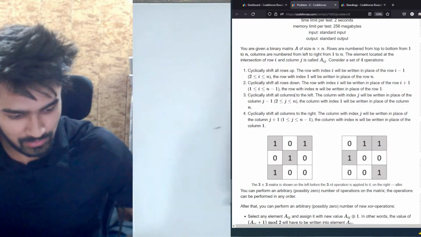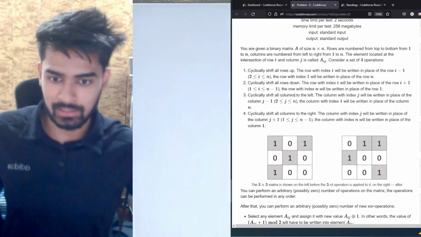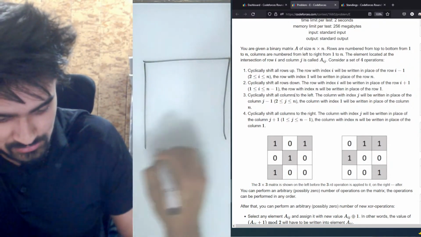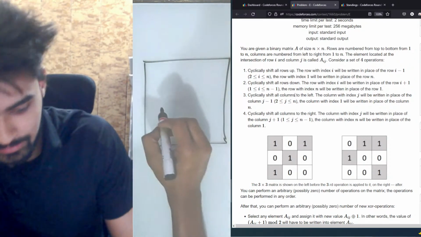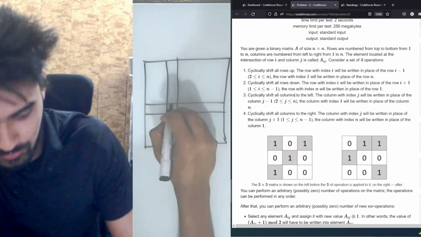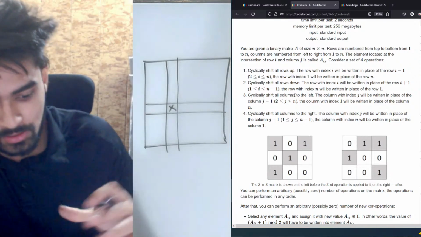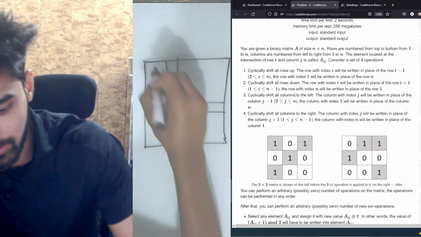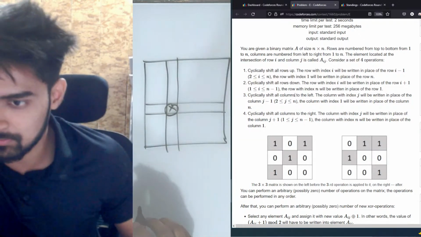Now there is something that you need to know to solve this problem, which is that whenever you have these 4 types of operations, and let's say you have a certain value here, using these 4 operations you can actually move this x to any of the other places as well.